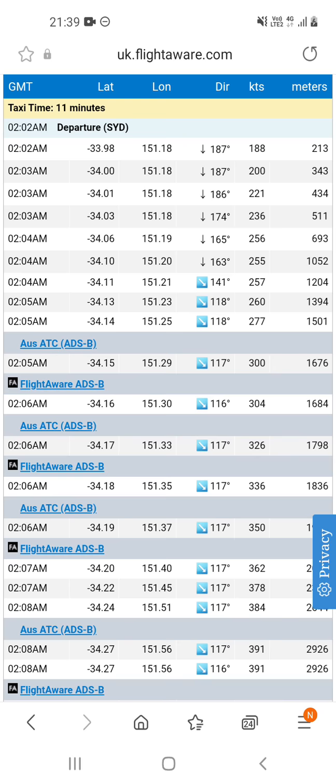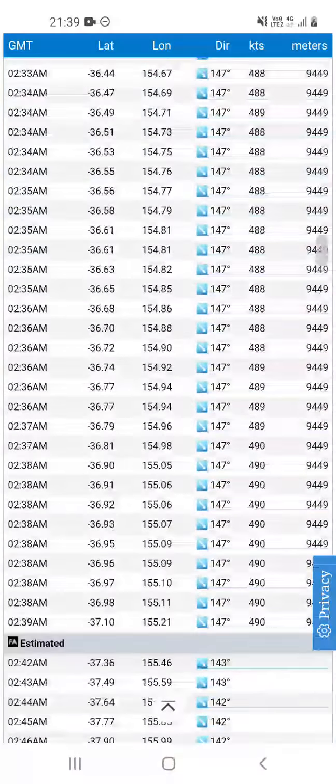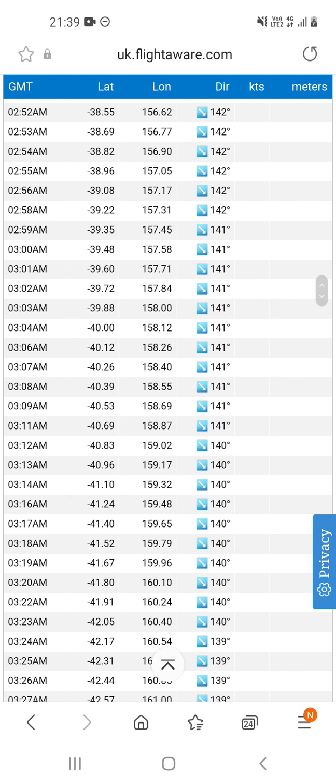So 151 degrees, so 202, 151, 202, 302, 151, 157. So that's an 8 degree move. But yes, you have to consider it's going further south as well.